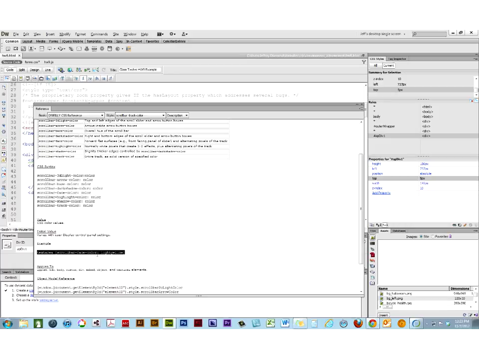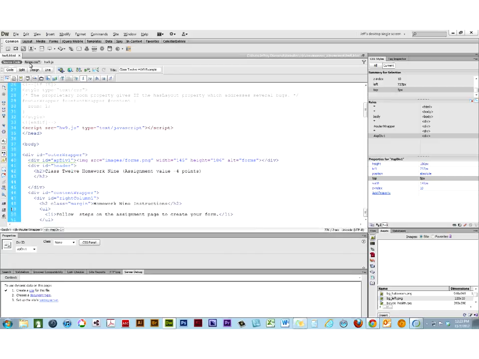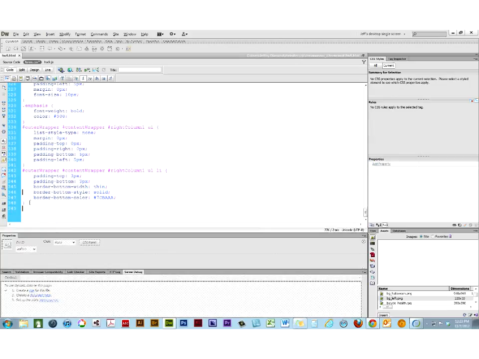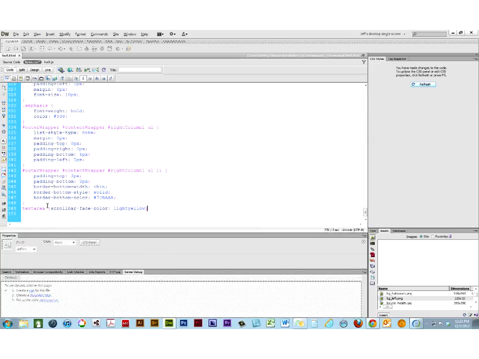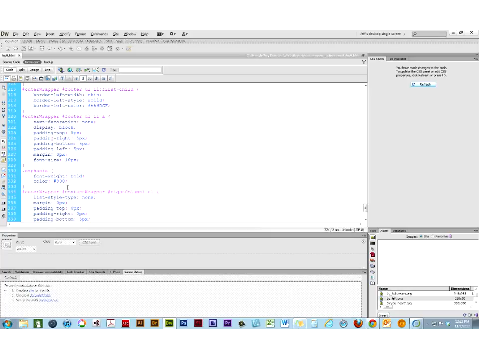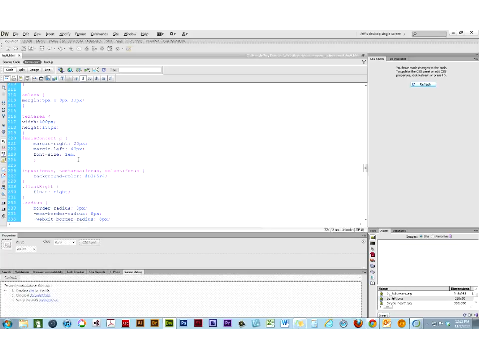And we can see that there is even an example. So, for example, I might take scroll bar face color light yellow. I'm just going to copy this for now, and I'm going to pop that into my form down in the bottom just for kicks, and because I do have a text area somewhere.